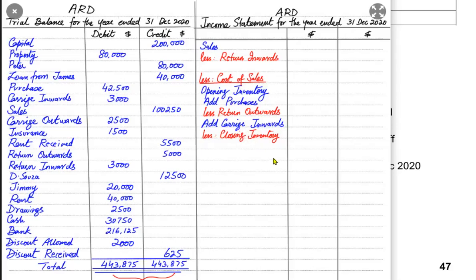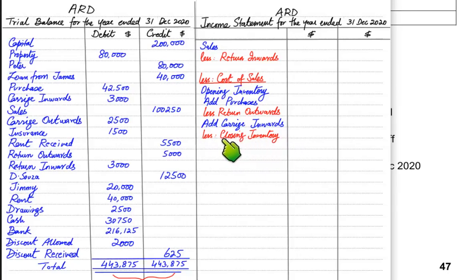Now my dear students, there may be the case that at the end of the year, that is 31st December, we still have a few items left in our inventory, or most of the items are still there because we keep replenishing our inventory, and as soon as the stock goes down, we order new stock. So it cannot be that at year end our store is entirely empty. That's not usually the case unless we are closing down the store. In that case, the store will be empty.